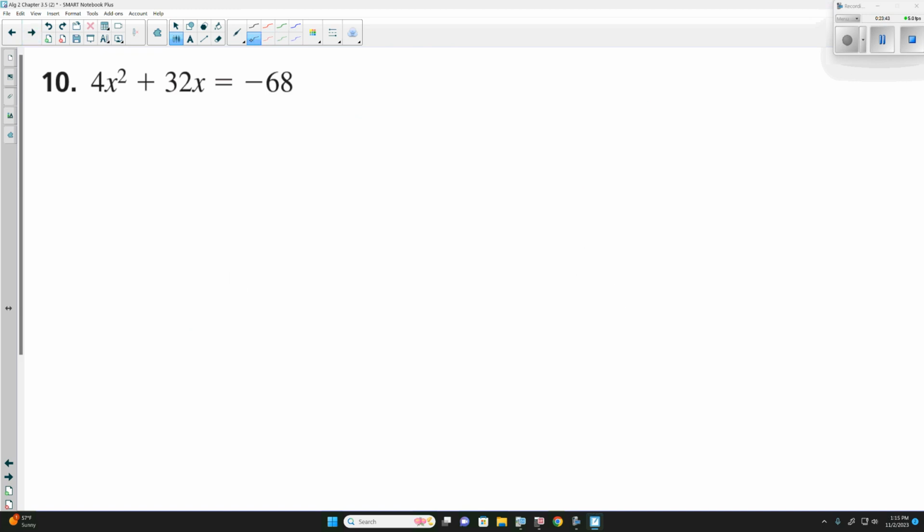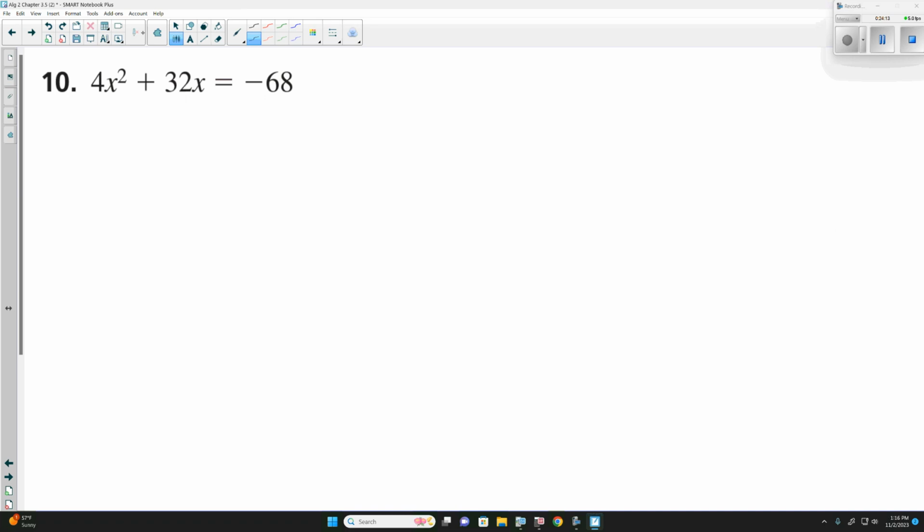So, no matter how they're set up, the first thing we want to do, if there's more than one x squared or there are x's in other places, is get them all together. That's the first thing I would say. If we had, say, plus 8x over here, minus the 8x, get them all on the same side first. But here, we don't have that. All the x squareds are in one place. All the x's are in one place, so we're good there.